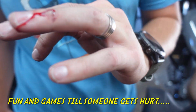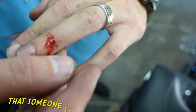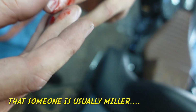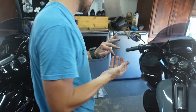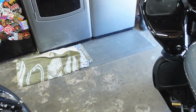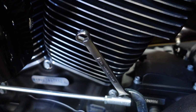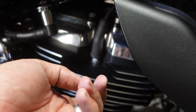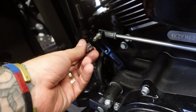Well, guys, this is a knuckle buster. It's in a tight space. Just to show you what was going on, Sean's working over here with the box wrench, and these fins right here are unforgiving. The bike is cool, but these suckers are very sharp, and he just brushed his knuckle up against one.